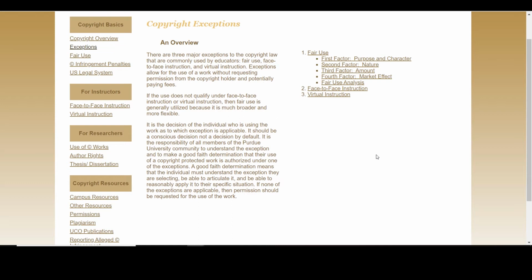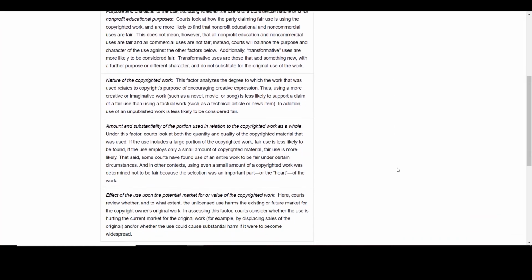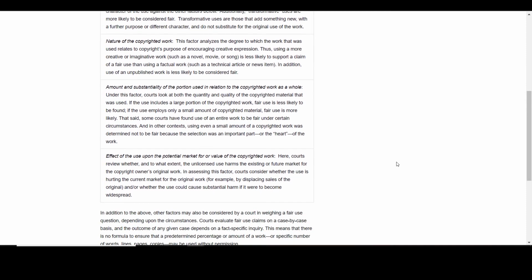There's a section on Purdue's page, which is why I pulled this one up. There's a face-to-face instruction and a virtual instruction section on here. Now, are these isolated to just Indiana? I don't know, because I haven't done enough research into it. So look at the Fair Use page of the Copyright Office, at copyright.gov, fair use, more info. The link's down below. They go over a little more detail of the federal law as far as copyright goes. My rule of thumb is this.